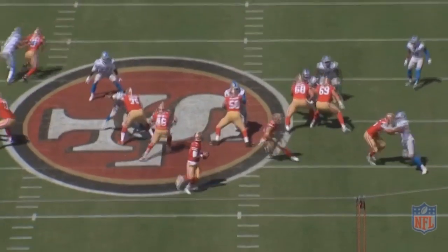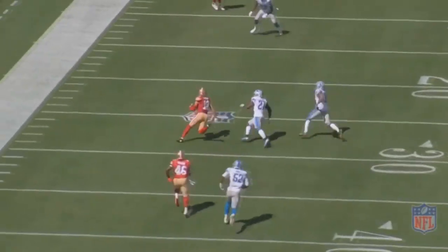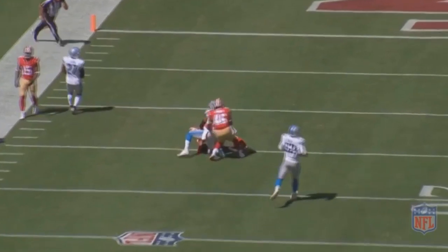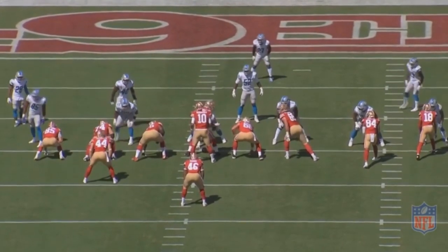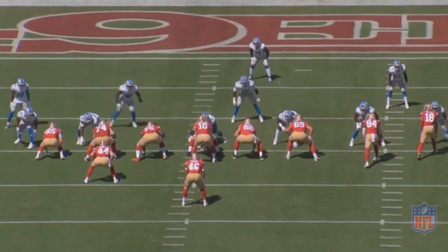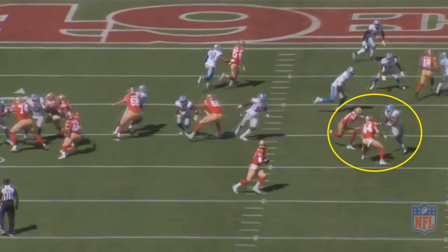That's kind of why he is so effective — he can do it all essentially. Not only can he make these traditional blocks, but he can move around and make more untraditional blocks. A lot of people think fullback means you're just a big guy who runs straight into somebody, but there's more to it. Watch — he'll do a similar thing again on play action, running to the right side of the screen. That's not a tackle blocking the Lions edge rusher — it's actually a tight end — but now you can use a fullback to block that edge rusher without using an offensive lineman.